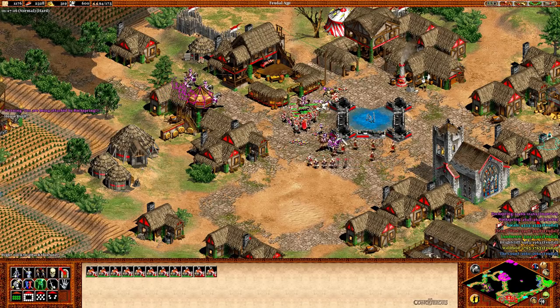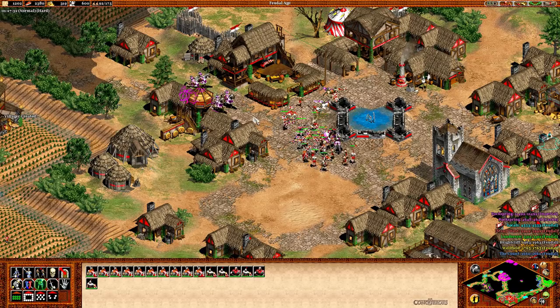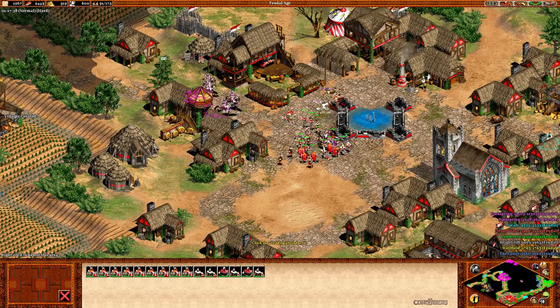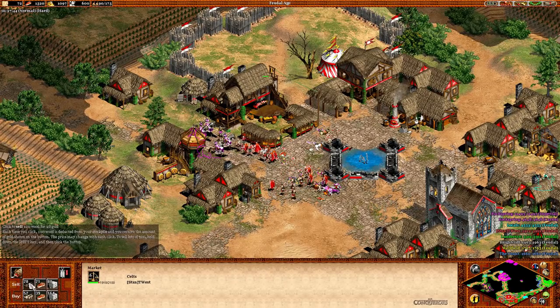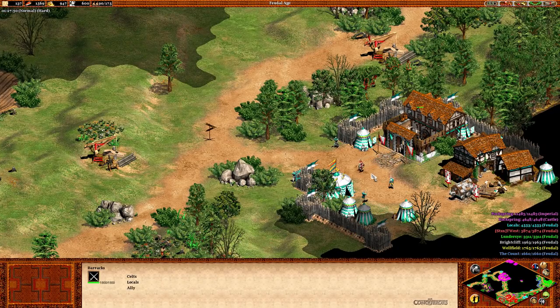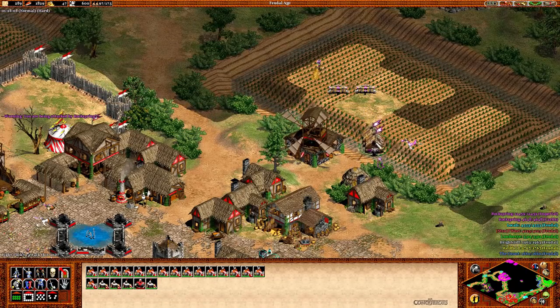Okay, longbows go for the cav archers. Oh, we're losing longbows already. And we have enough resources to sell at our market that we can just go and buy some more berserks. Yes. I would like a ram eventually, but I don't think we have enough gold to afford that yet. Yeah, we are building up a nice army of berserks that will be attacked over here.